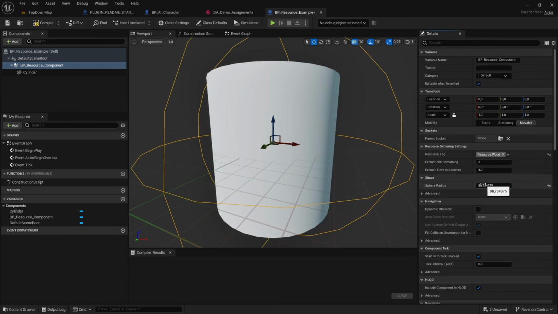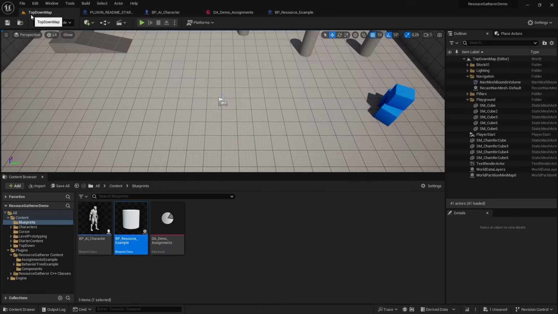So we should make it larger than our resource mesh so that AI character can overlap it. We can also set how many extractions this resource has before being destroyed and how long an extraction takes. Let's drop it to the scene.